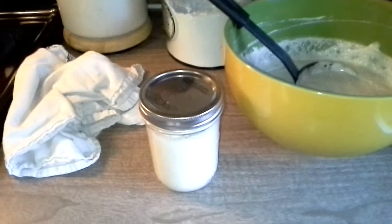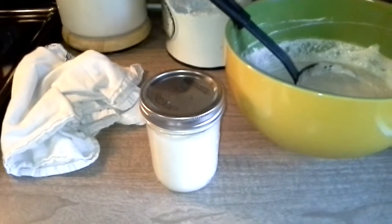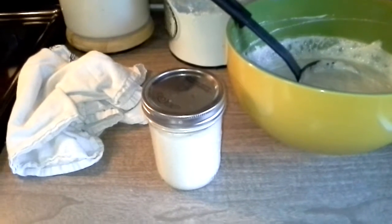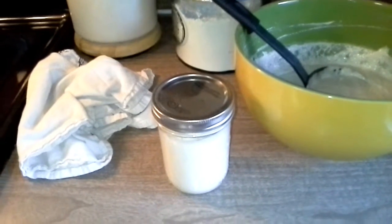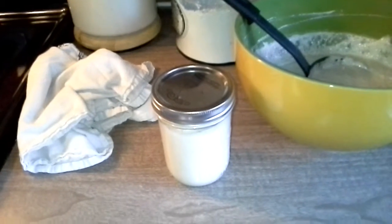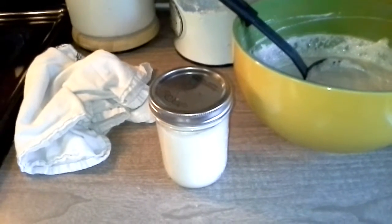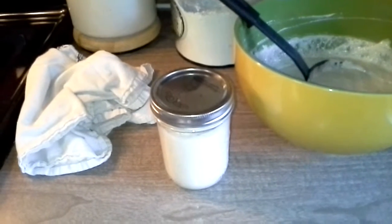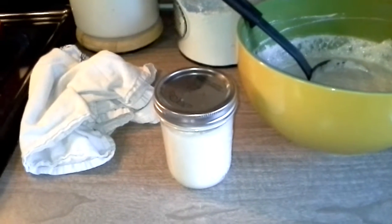Sourdough does grow. I wouldn't recommend mailing liquid sourdough or flying with it for that matter. I gave some to some friends of mine and they took it home with them and it had exploded in their suitcases as they were traveling. So I don't recommend that you take it this way. Take it in a dried format.